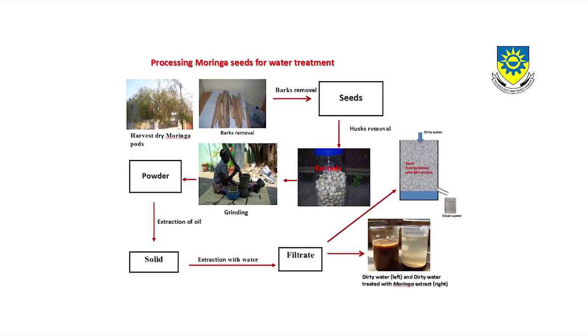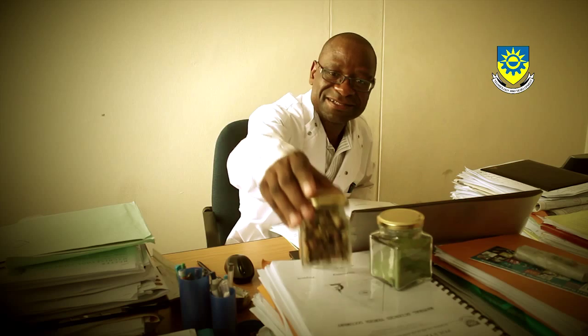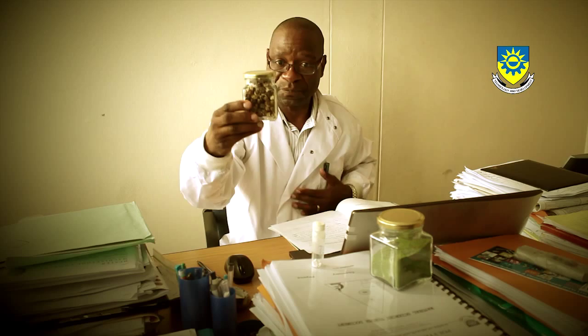This would eradicate the problem of malnutrition. Then we have got a problem of water — untreated water, water with impurities. All you have to do is take these seeds, pound them, get an extract of that, stir them in water, filter them through a cloth. The filtrate that comes out, you pour it into the dirty water and then stir. Leave the impure water with the material poured in for a few minutes, and within a few minutes the water will clear.